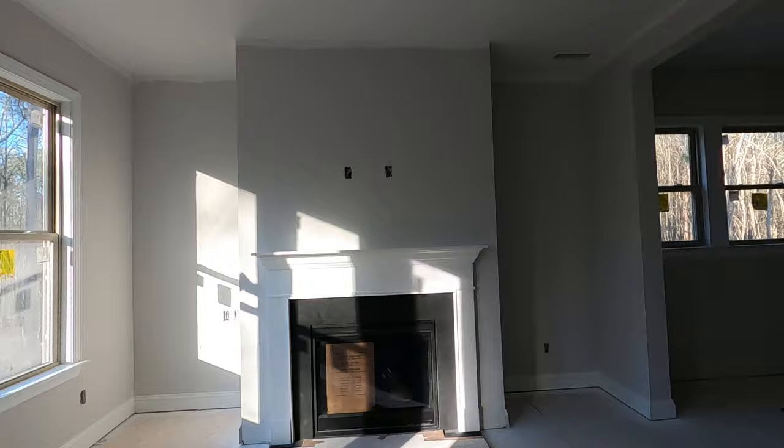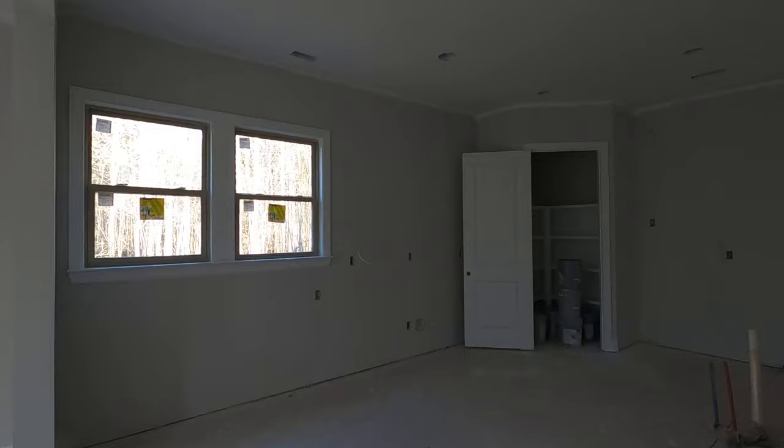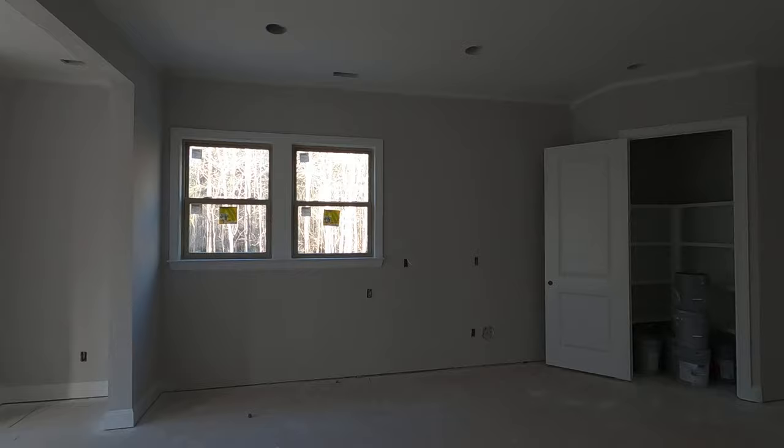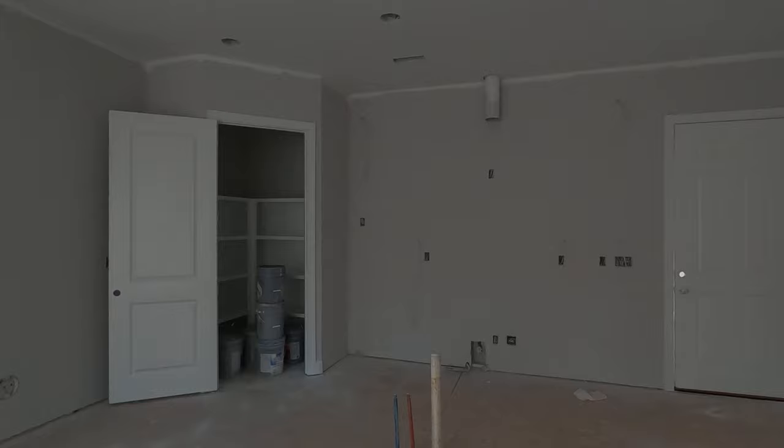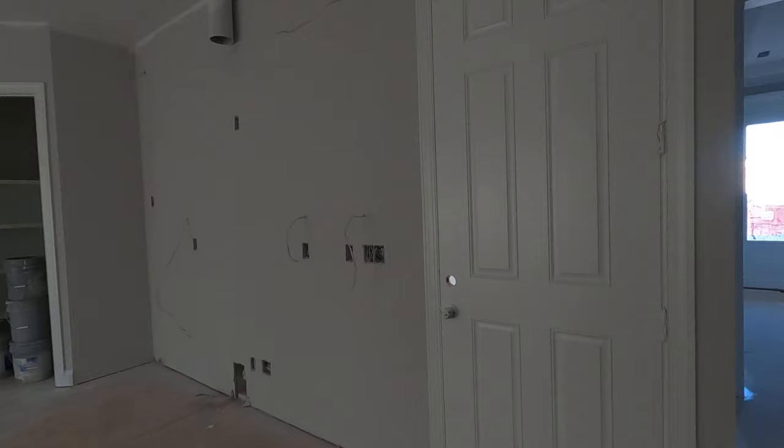Typically, when you ask the builder, when will the house be done? When will the house be done? Again, it's 2021, baby. Nebulous times, right? Who knows? But what typically happens is the builder will tell you, hey, when the cabinets get in, that's when I can give you a firm close date. But the cabinets are coming, and he will not be able to give us a firm close date because we're waiting on those two windows. So just be patient, remain a little bit flexible. I hear if you stay flexible, you live longer. I think David Mamet said that.